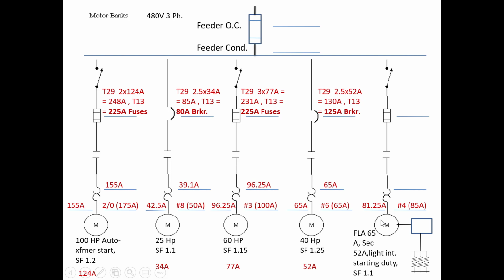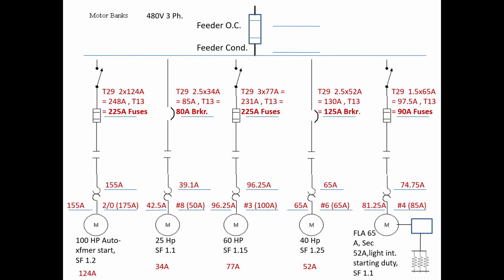So we get our 125%. It's a continuous motor. We get number 4s that are good for 85. We size our overloads at 115% because of service factor of 1.1. And we go to table 29, and again we have to watch out, go under the wound rotor for a fuse, and it's 150% times our FLA there, and then we go down to find our fuse at table 13.